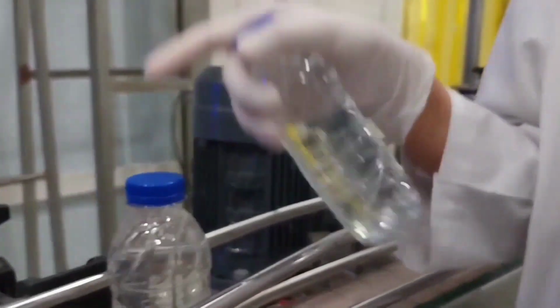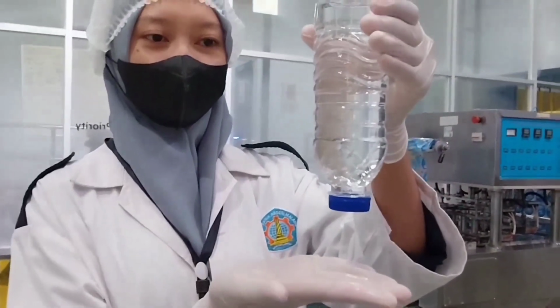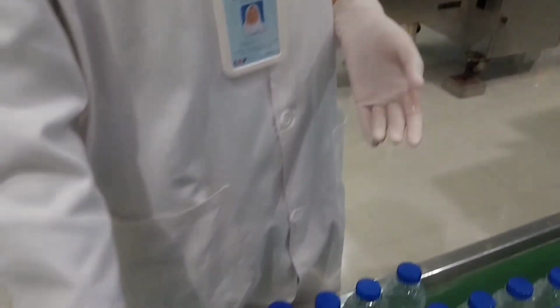Finally, the bottles are ready to be packaged. This concludes the process of filling mineral water in Tuyoqu brand packaging. By following these steps carefully and consistently, we can help ensure the safety and quality of the mineral water that is packaged under the Tuyoqu brand.